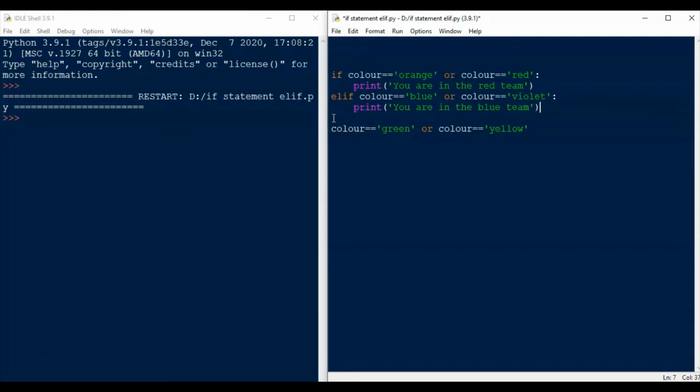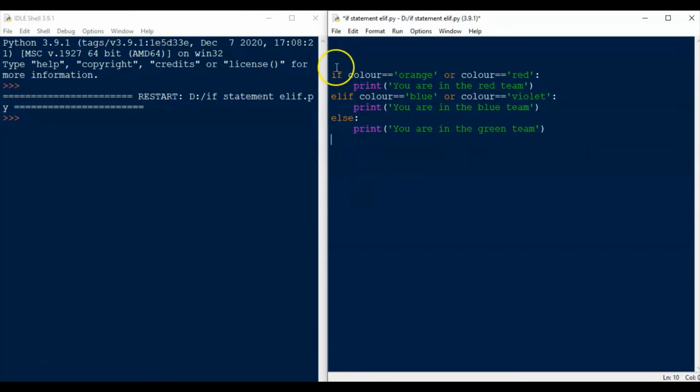So we can directly write the else statement. We write else, colon, enter, tab, print, open bracket, close the bracket, within single quotes, you are in the green group. So we don't need the last set of conditions. We can take that off because for the else we don't give a condition.